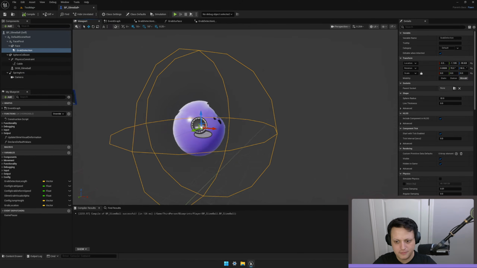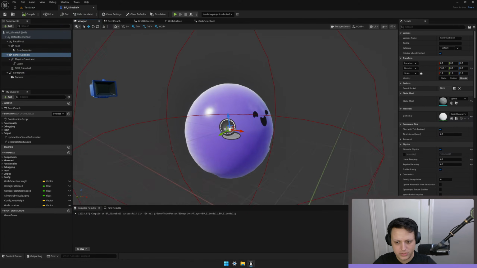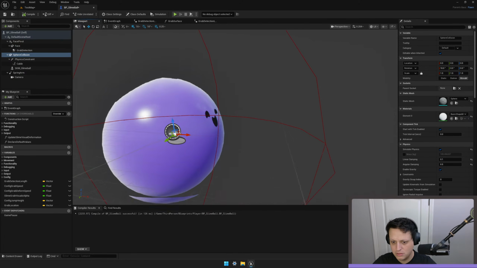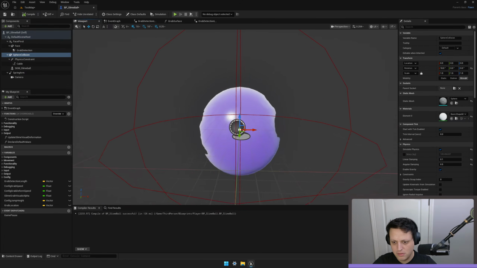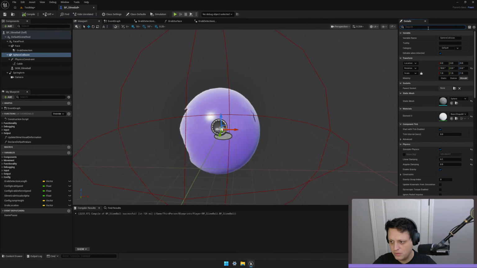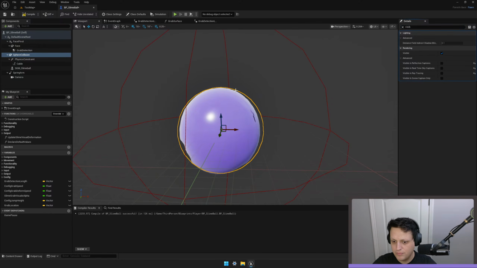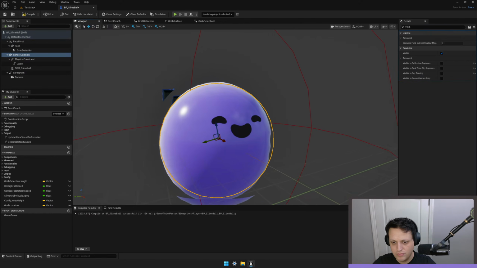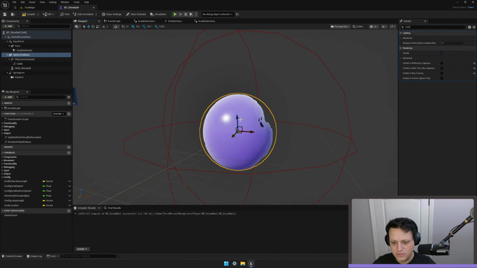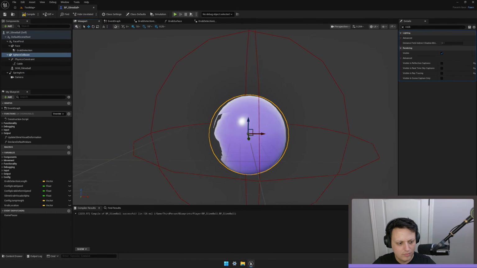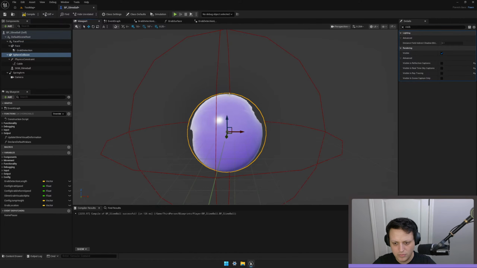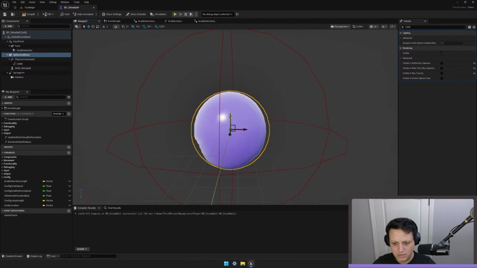Let me look at that again. It was sphere collision. Make it visible again. Oh, that is the sphere collision. Okay. So like to there, basically.